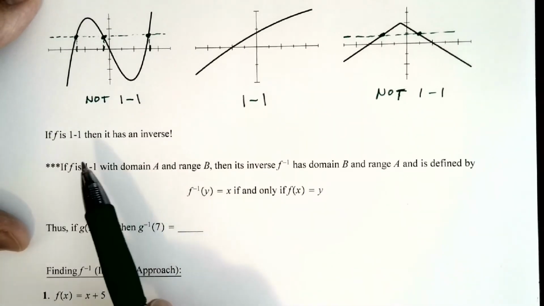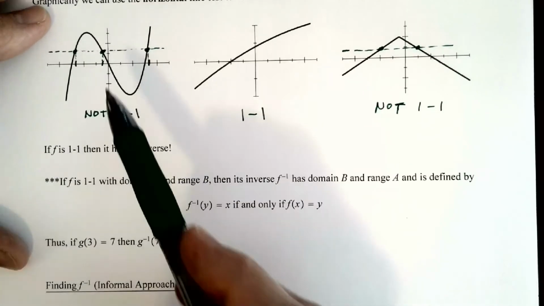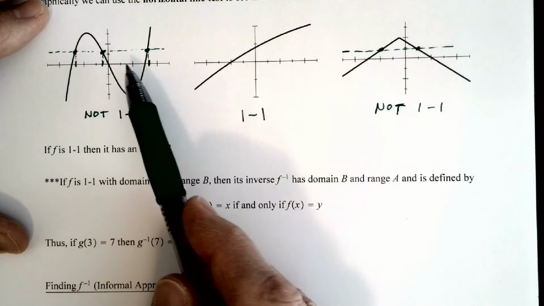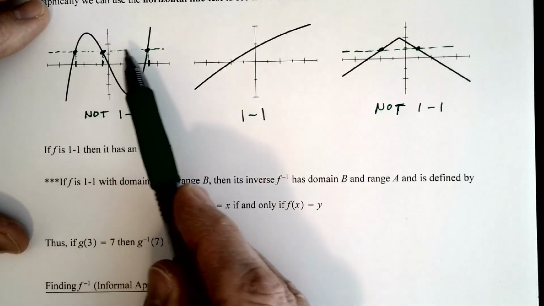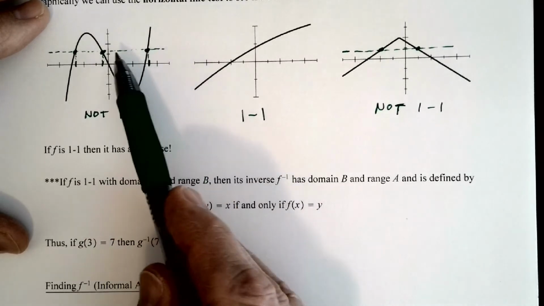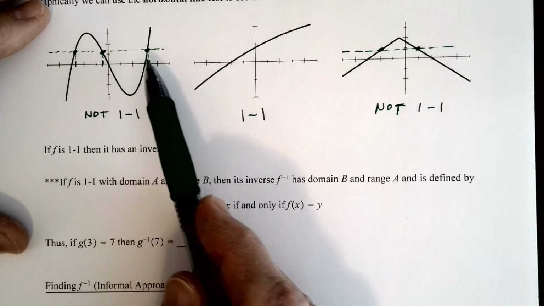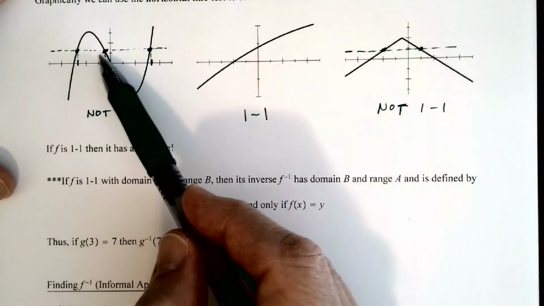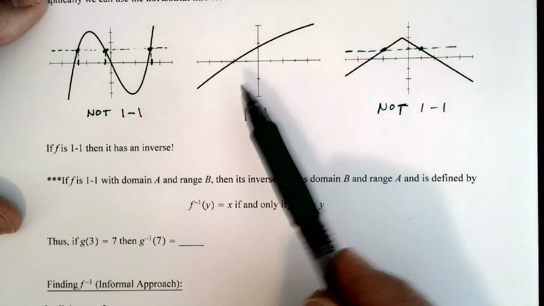And of course, the reason why we need to be 1-to-1 for there to be an inverse: if I come back here and I look at this function, I would have trouble with the inverse function because I have 3 different inputs that go to the same output. Where would the inverse function send the output to? There are 3 different inputs. And remember, a function for every input can only have 1 output. So I don't know where to go back to. There are too many possible inputs to go back to. So I need it to be 1-to-1.